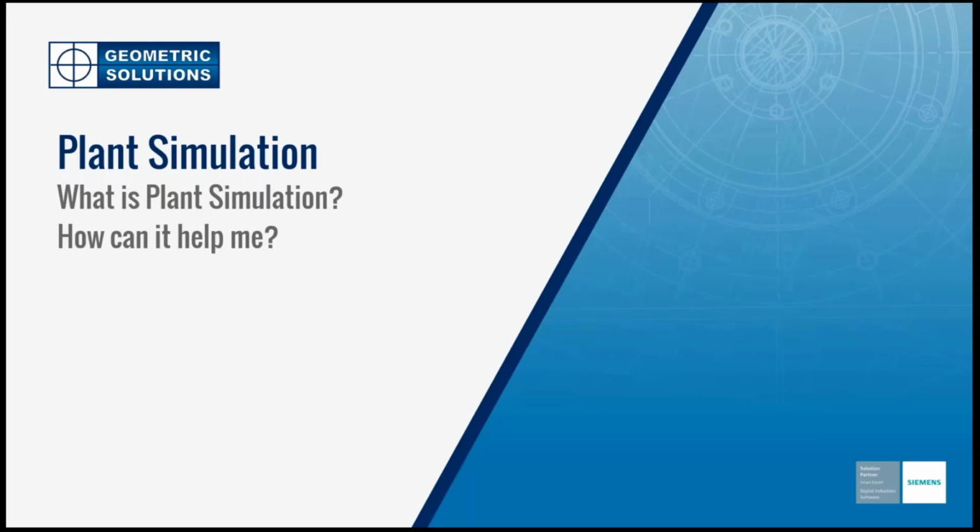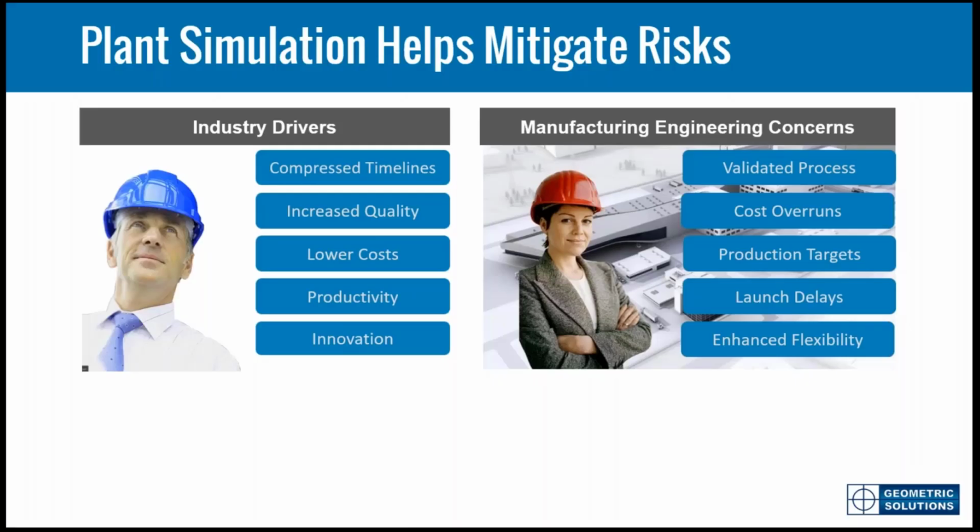So let's talk about plant simulation. What is it? How can it help you? And what are the benefits of having it? So today's industries have all kinds of issues, and plant simulation helps you detect and eliminate these problems that would otherwise require costly and time-consuming correctional measures during production ramp-up. And this is not the time that you want to be making those changes. So you can use plant simulation to minimize that investment.